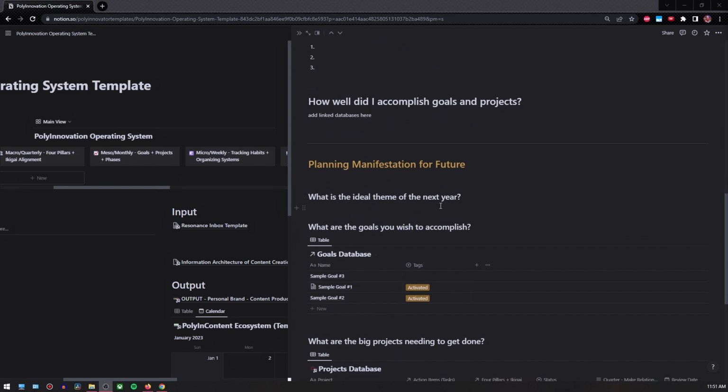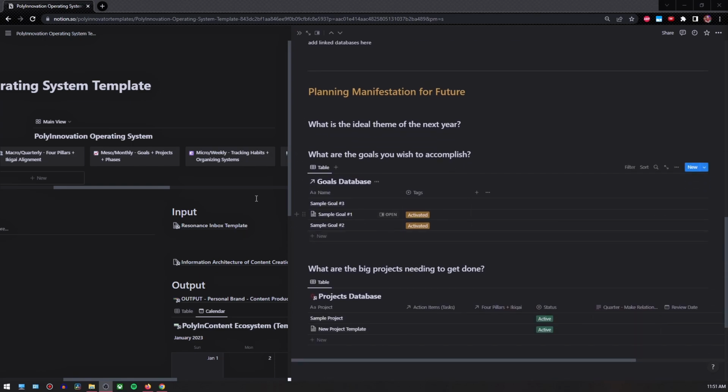Well, for me, it was actually going to be PolyInnovator gaming, which now it honestly might be the game productions because I've been focusing on this game development lately, but it's a whole other thing I'll talk about in the now page update. What are your goals? This links to your goal database. It is template. These are the templates, the ones you can download right here.